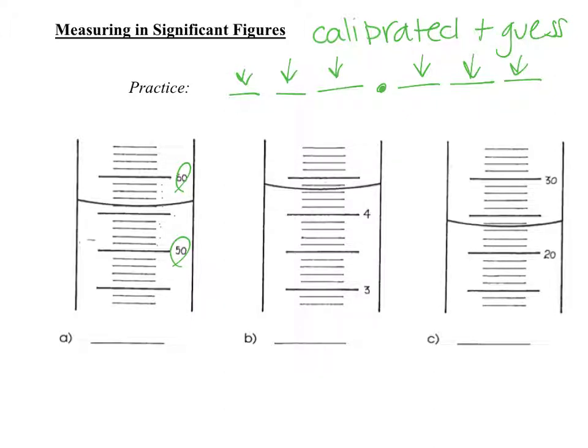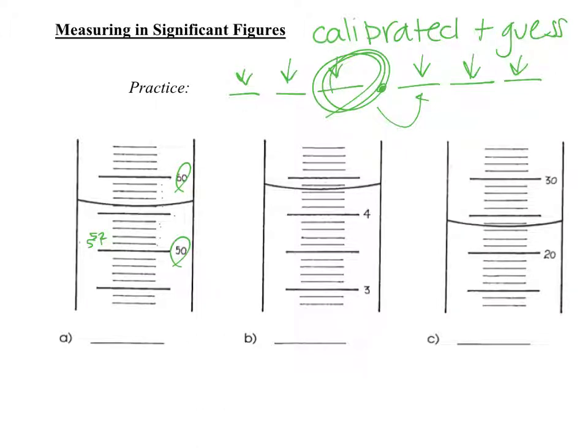So for example, this would be 51, 52, and as you go up, it just goes up by 1, 53, 54, 55. So there is no smaller hash mark than that. So when we say, what is this instrument calibrated to, it is calibrated to the ones, to this place right here. It is calibrated to the 1 digit. So what that means is you can be absolutely certain that to the ones place your measurement is correct. But in order to measure in the correct number of significant figures, you're not only taking it to what it's calibrated to, but you're adding that guess digit.